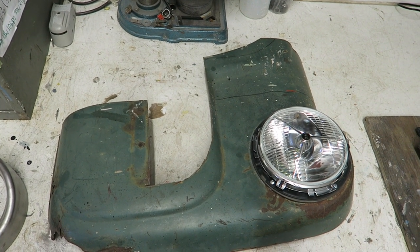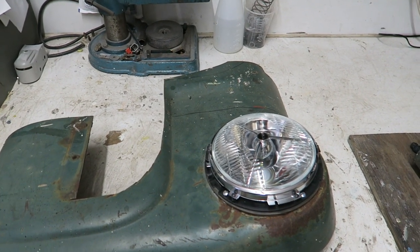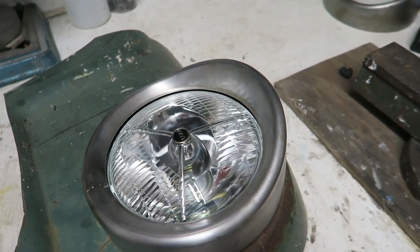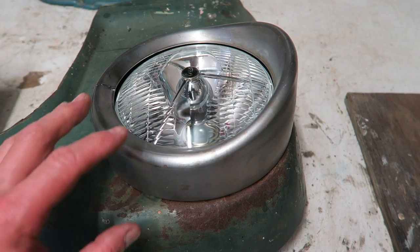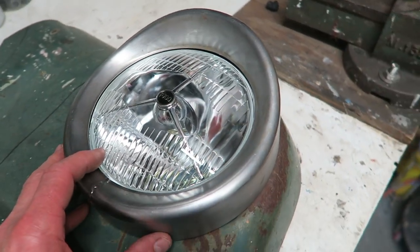Here's an original section from the original front panel that I kept, and I'm so glad I did because I can use it for this mocking up exercise. So I've got the headlamp ring dropped on there. Looks really smart, looks really brilliant. Without this in, it does look like a protruding tube. It does look a bit too deep, I think, anyway. But I think with the lamp in there, it fills it out nicely. And I think it looks dead smart.